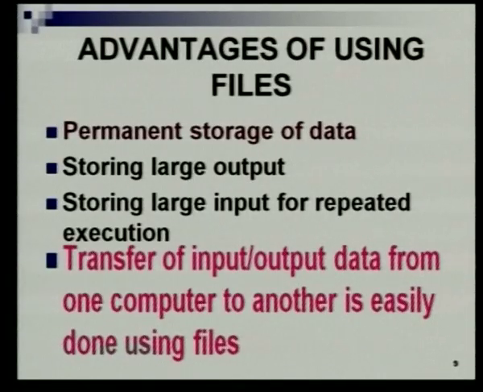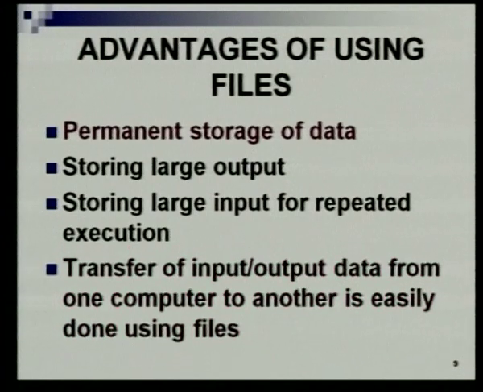Transfer of input and output data from one computer to another is also easily done. So when you have to transfer information, move information from one PC to another, either in a network or across a network, it's easy to do it using files. You just have to transfer the file name. You don't have to transfer individual contents. So these are the advantages of using files. Next we will go on to see how we read and write from files.